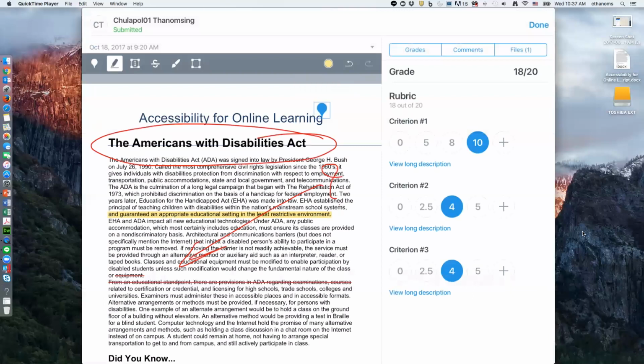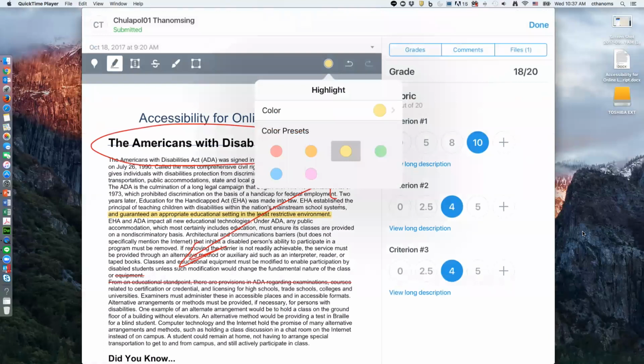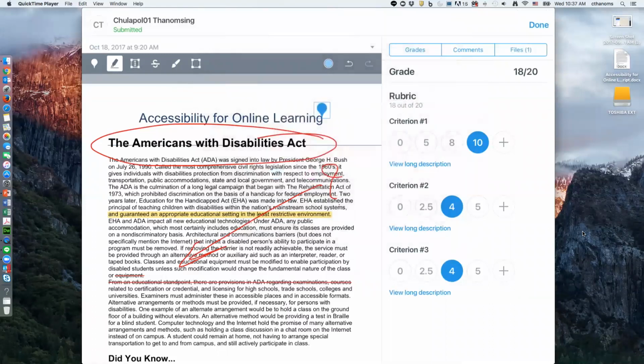The second thing that you could do with the annotation is to highlight a certain text within this paper. You can select highlight and then select the color that you want to use. So I'm gonna try something different, blue. Let's say blue this time. So now I'm going to select line here. As you can see, as my finger is dragging, it will select the line or text, the words that I wanted to highlight. When I let go of my finger, it will automatically add that highlighter into that line.